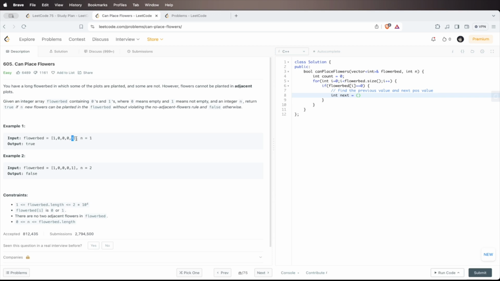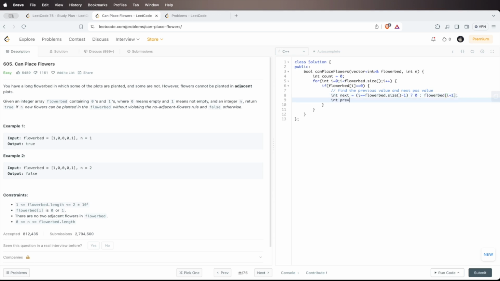So we check if i is equal to the last index. If it is the last index, we have to assume that the next value is 0, else it is flowerbed[i + 1].